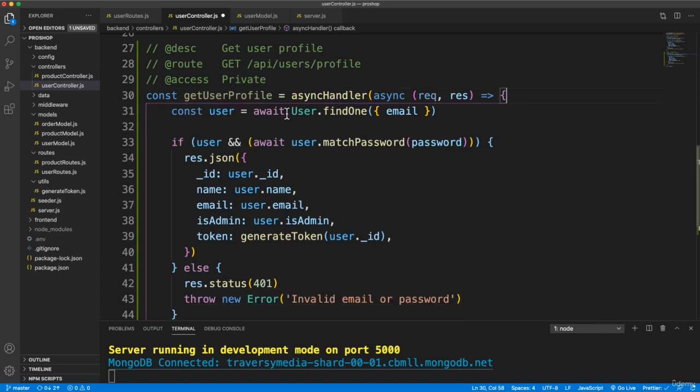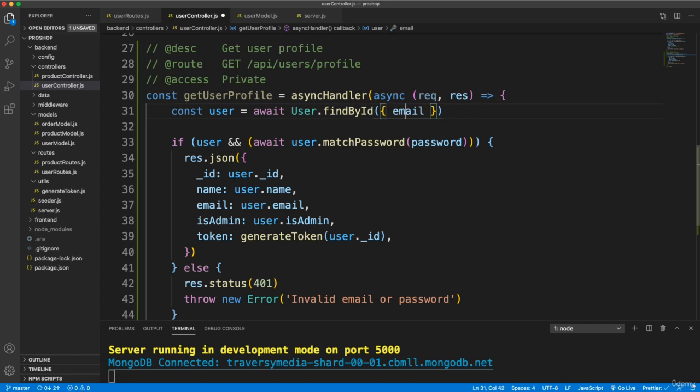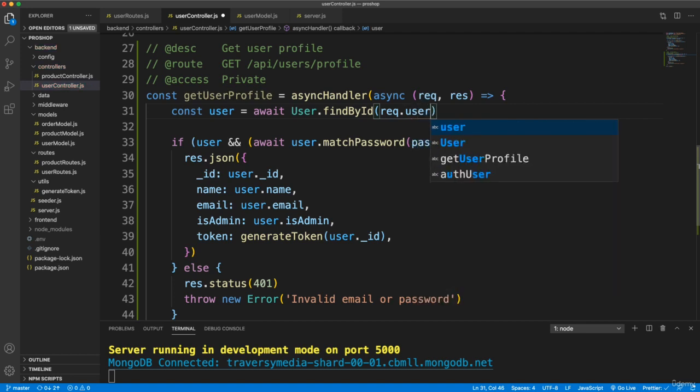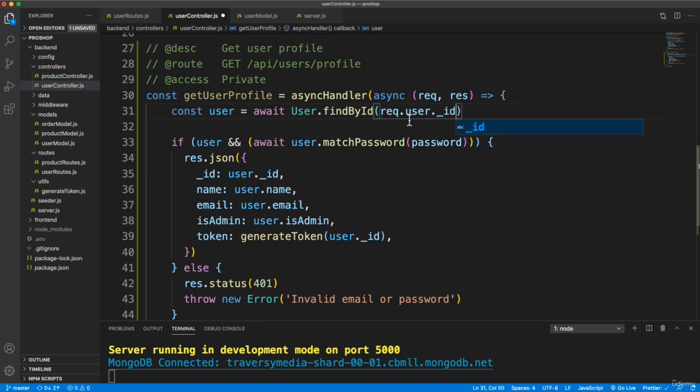What we are going to do is find the user. So we can use find by ID, and ultimately we're going to be able to use request.user to get user._ID to get the logged in user's ID.